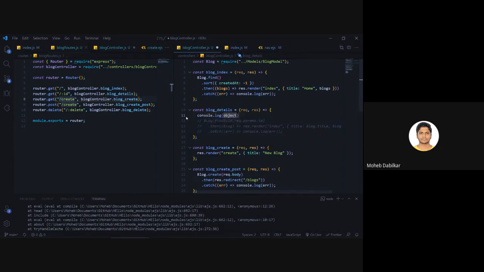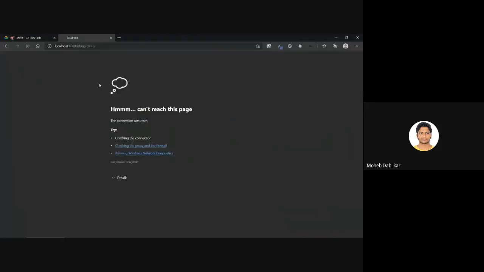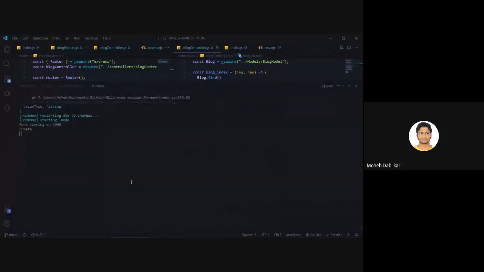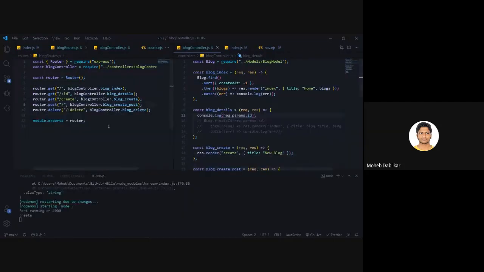So now inside post also remove this. Don't do this. So we want to see our request dot params dot id. So now please don't show us this error. Okay, we are getting a create.